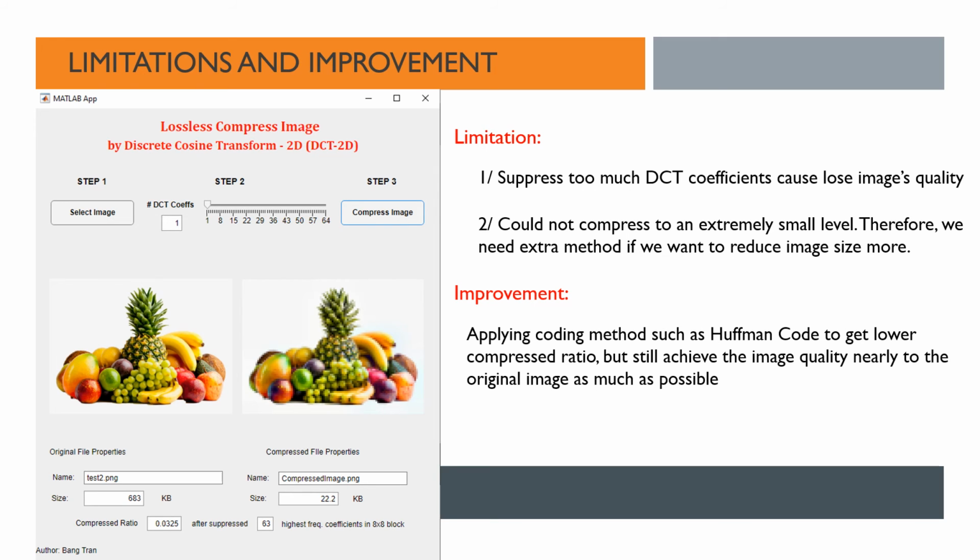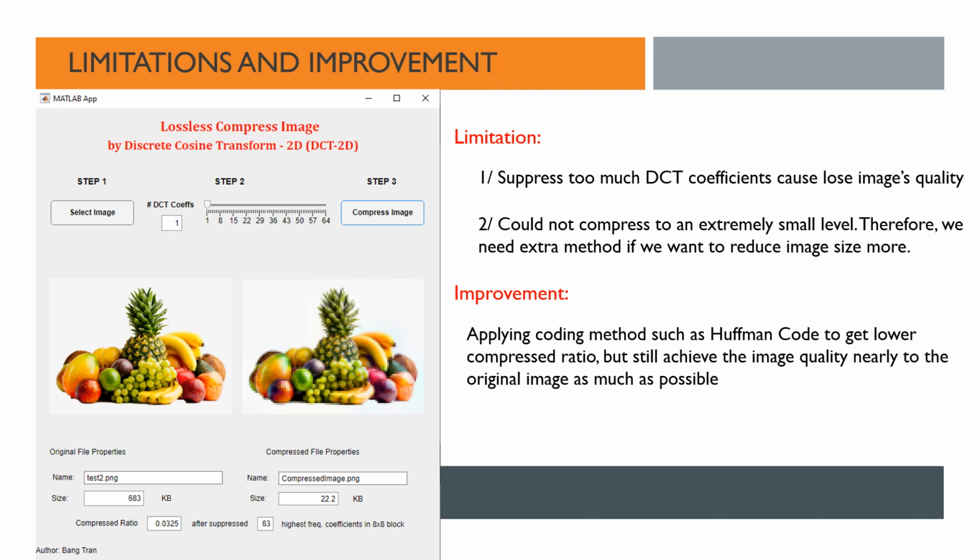We can see in the picture, if I choose the number of coefficients to be just one, I mean it keeps just one or two coefficients and subtracts the rest of them, the output image will lose some quality. It will be a little bit different. So it means if we suppress too many coefficients, we will lose the quality of the image.